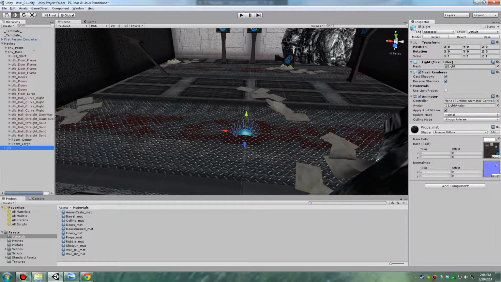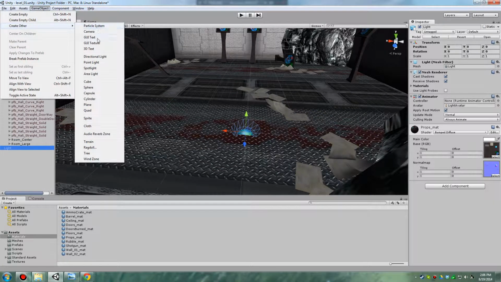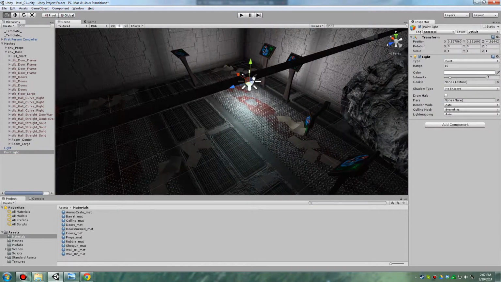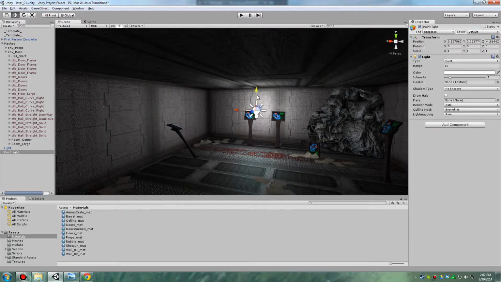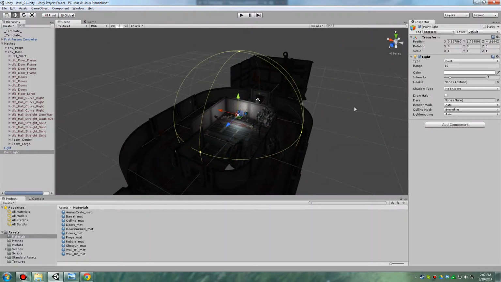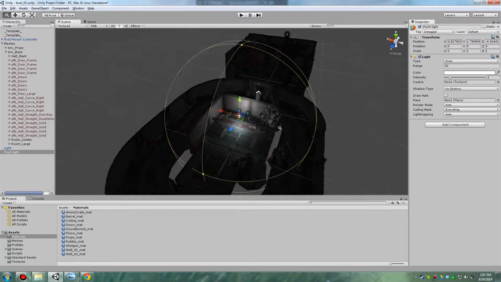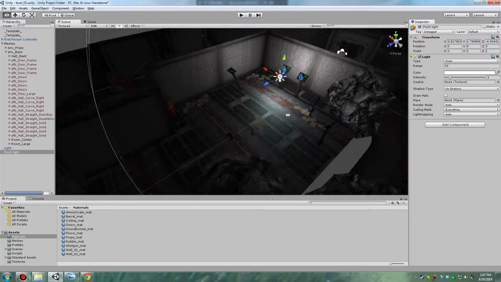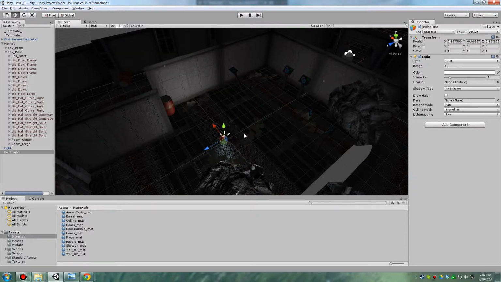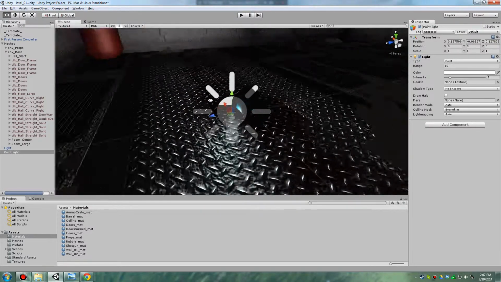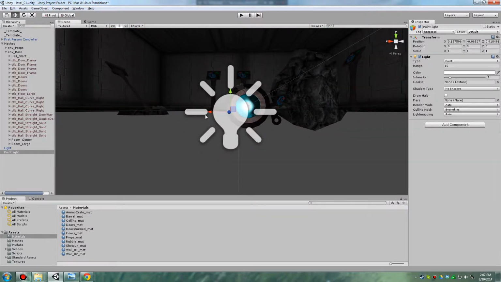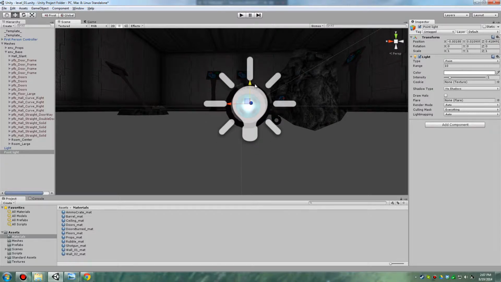Now I'm going to add a point light. You'll notice things kind of change in here. Think of a point light as a light bulb. Light radiates out in a 360-degree radius or sphere around this light. First thing we're going to want to do is position this light. You can even use the V key to snap the light. But the first thing we're going to do is position this light right in front of our little buddy here.